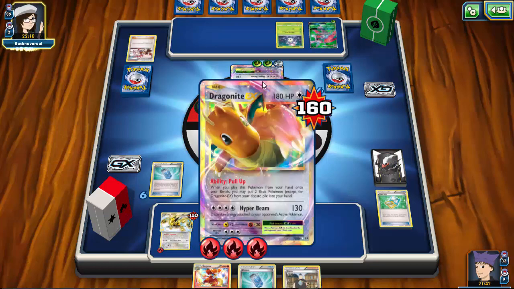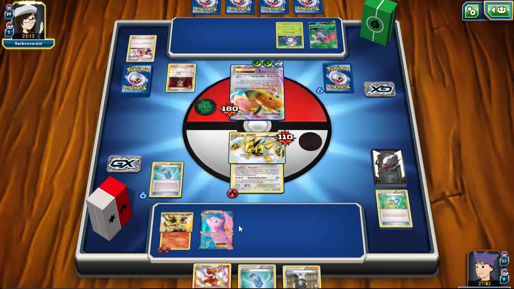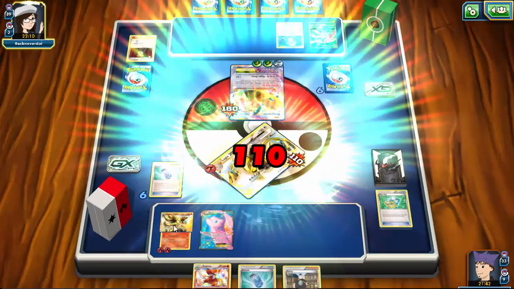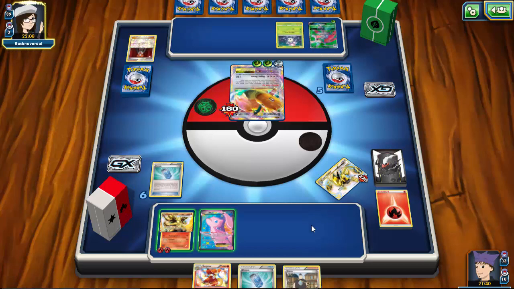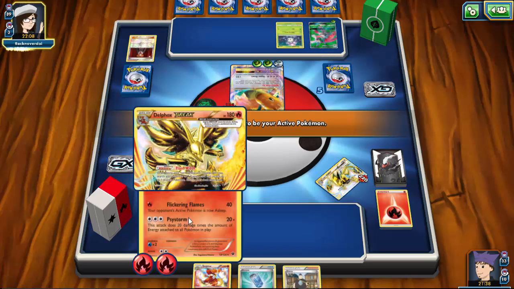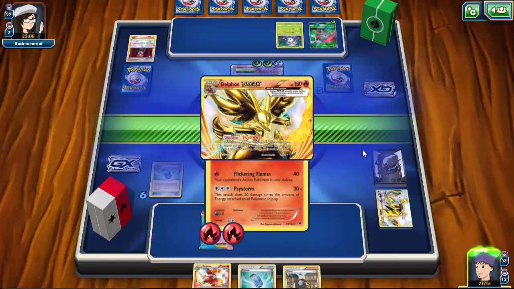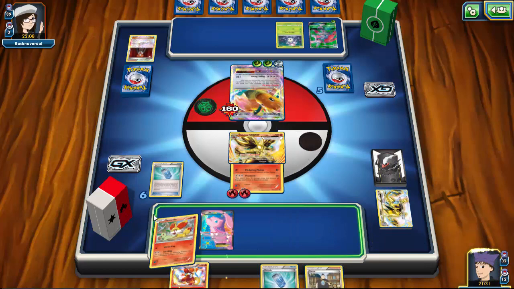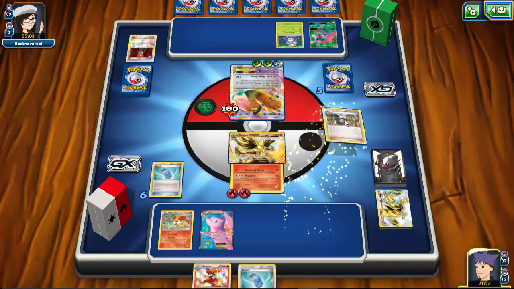So she's going to do 130 here. And she's going to... Oh, she's going to Lysander... Is she going to do Mew? She's going to do Mew. Why not do Mew? You could have taken me out and had 2 prize cards. Huh. Okay. Well, I'm not going to question that. She could have actually just taken out Mew and gotten 2 prize cards. Weird. Okay. Well, I'm not complaining.